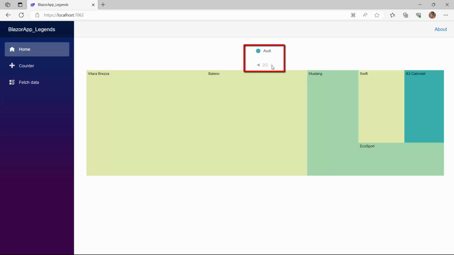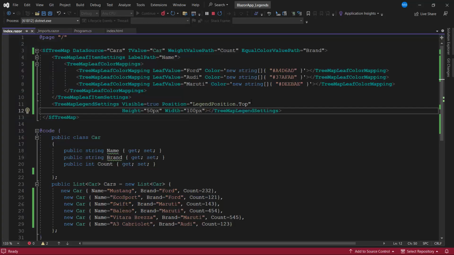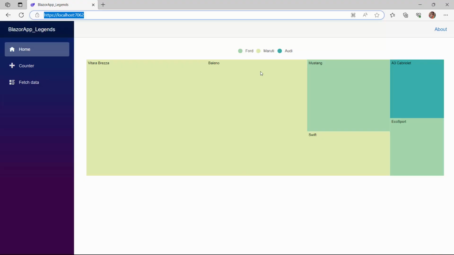Notice, legends are rendered on two pages with the page navigation icon, as the width is set to 100 pixels. To display them in a single page, I change the width to 200 pixels. Now, the legends are displayed in a single page.